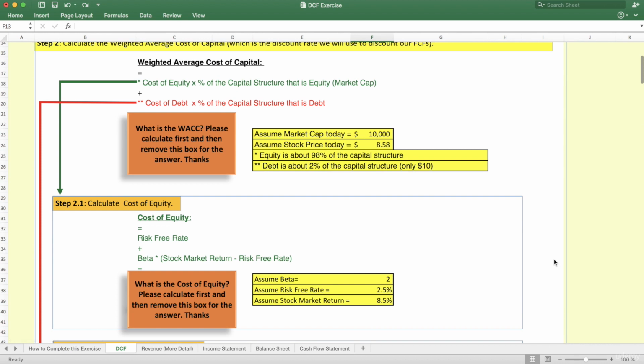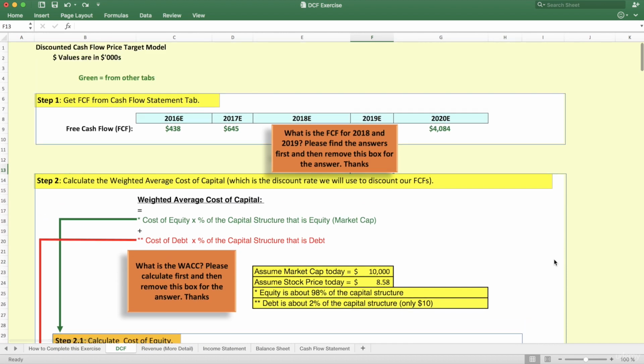Please learn to read financial statements like a good book. And I know it sounds a little crazy, but I just want you to understand this and not memorize. Never memorize accounting or finance, please. Just understand it and then you'll remember. Okay, cool. Let's kick it off with this box here.